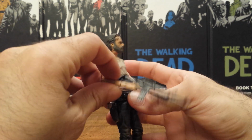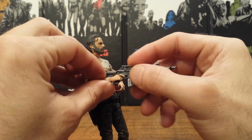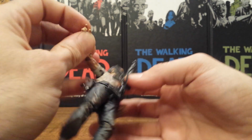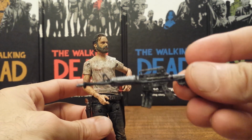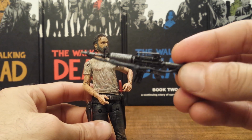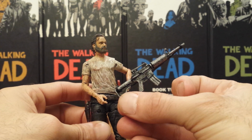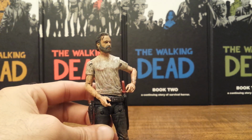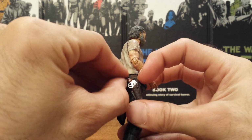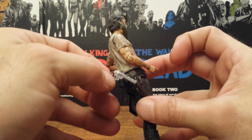Well, first I'll show the accessories that he sent with him. This is the M4 that came with the Comic Series 3 Rick Grimes, with the single sling, which I like a lot better than that double sling that was coming with all the characters' M4s before. So nothing new with it, and there's nothing new with the revolver in his holster either. Doesn't need to be. Just the same one that came with the Series 6 Rick.